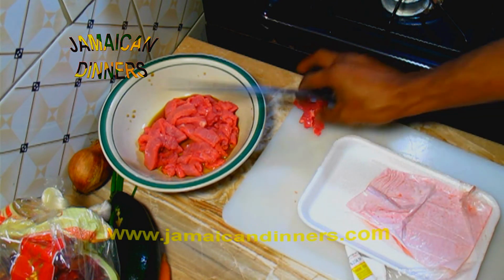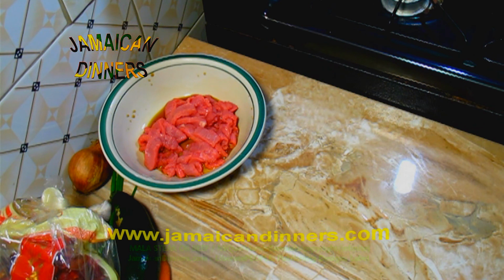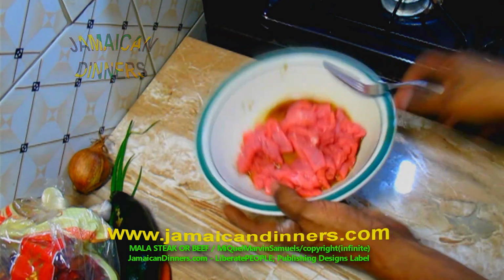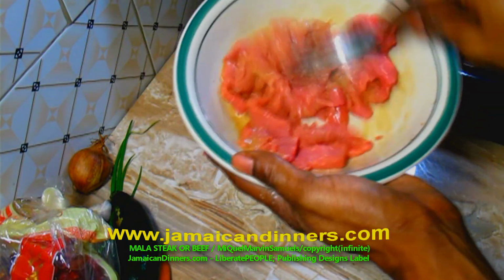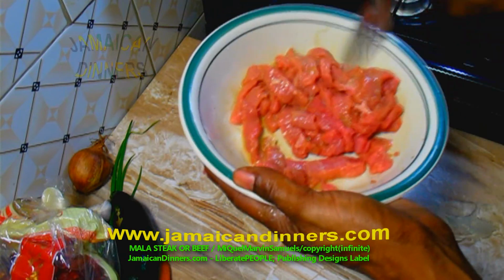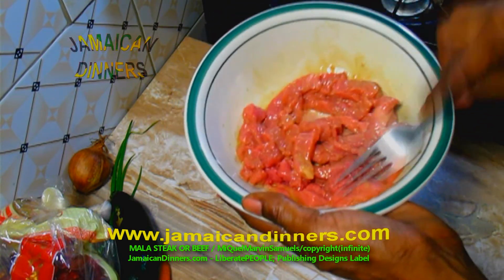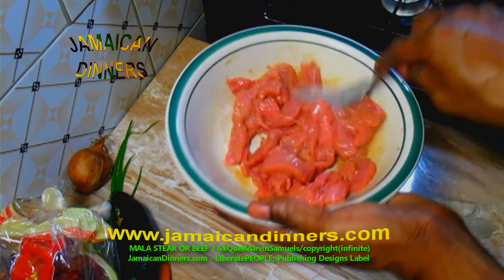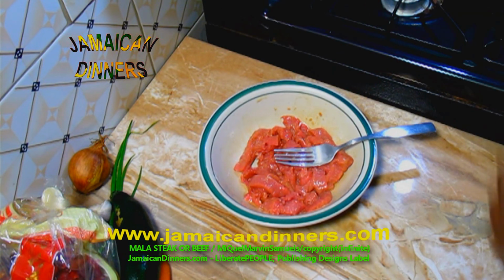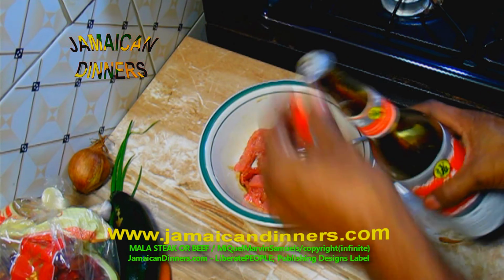Alright, so once you do that, just add your steak strips or your beef strips to the sauce. And just stir it in properly and allow it to marinate for at least 10 minutes. Or more. You know, you can prepare this in the morning and put it in the refrigerator, and then by evening it will be really marinated and ready for frying.